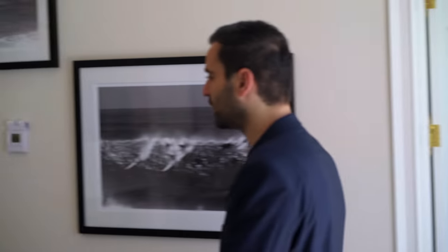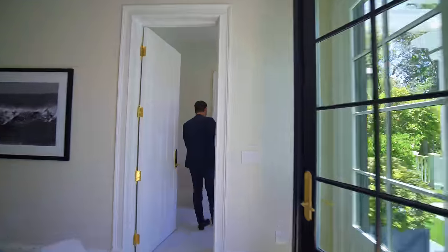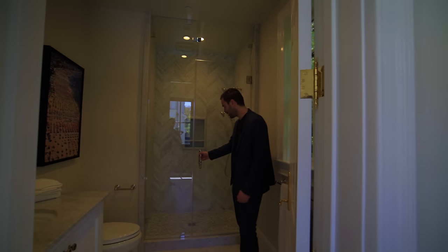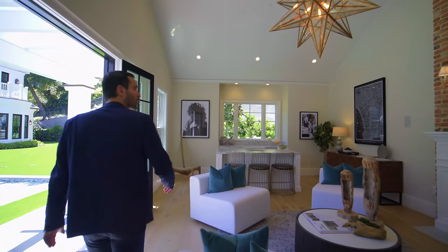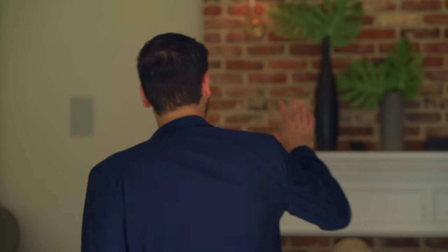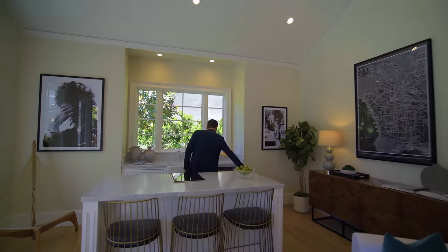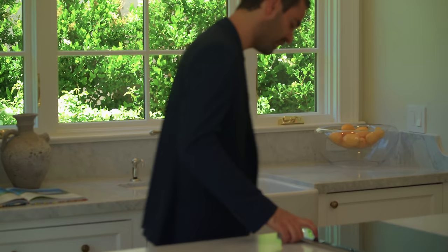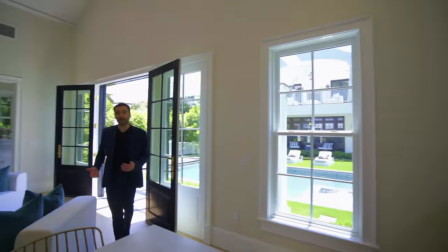Now, let's go talk about this guest house. I love the vaulted ceilings here. We have the fireplace living room area. Let's come this way — we have a bit of a mudroom. This can essentially serve as a pool house as well. There's a vanity setup, and you get a beautiful walk-in shower covered with marble. Going back into the guest house, we have the same antique brick exposed as your fireplace. And this guest house has its own kitchen. You get a small fridge, beautiful farm sink, Wolf induction system — I love these things — a microwave. Overall, a great size guest house.